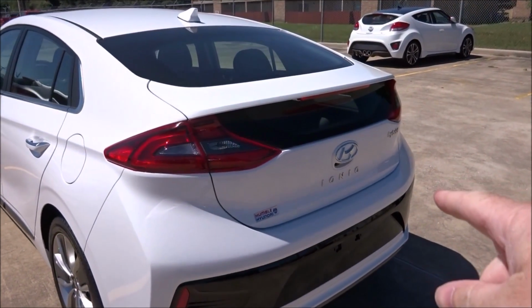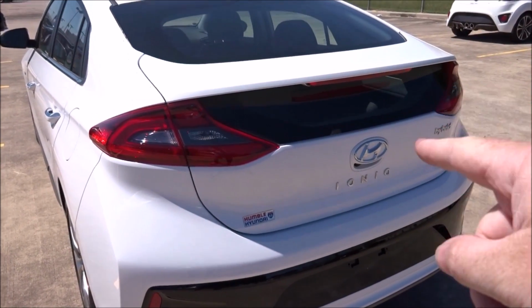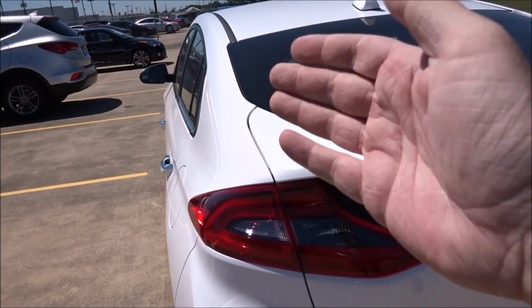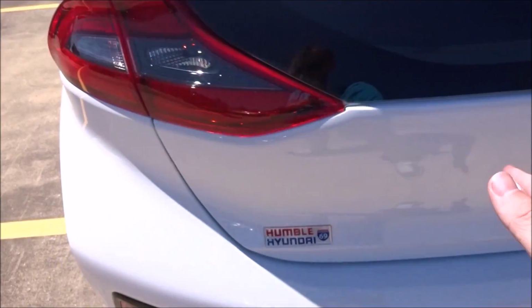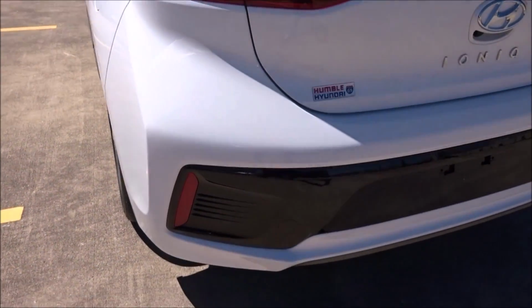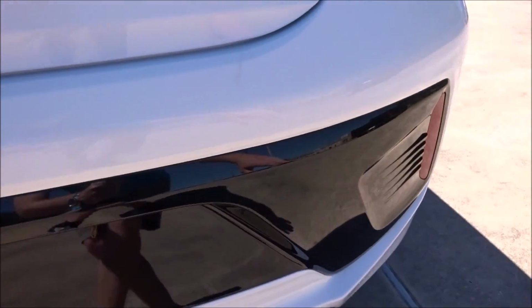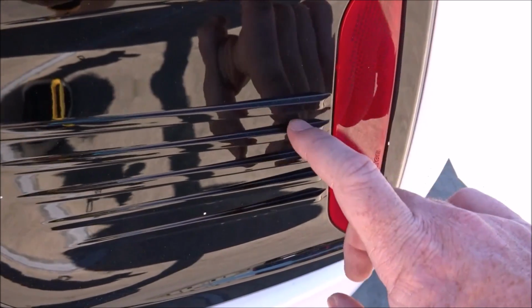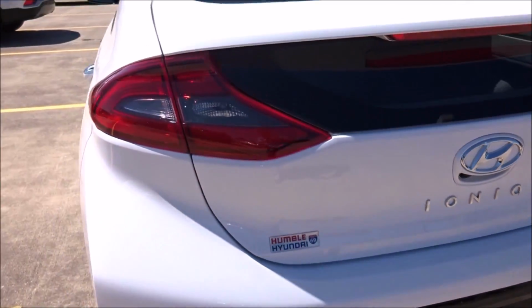Another useful feature: this car does not have the hands-free smart trunk access. However, if you have the key fob on you, all four doors will stay locked, but it will allow you to access the trunk via the trigger, and that's only if you have the key fob on you. Down here on the bottom, we also have more of the gloss black treatment, very reminiscent of the front as well, with these little fins. This is sort of a signature theme. You see this on the wheels and also around the front of the vehicle.